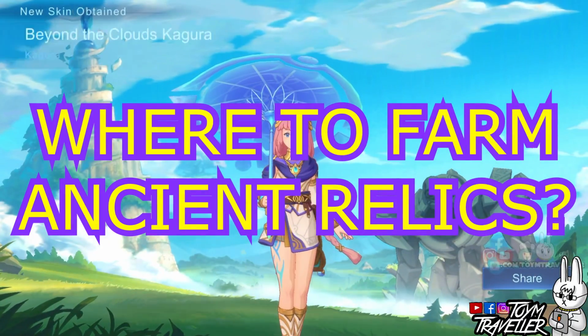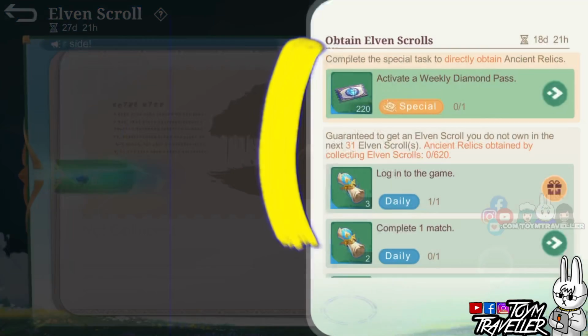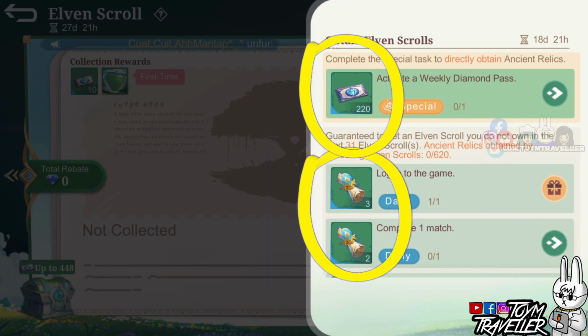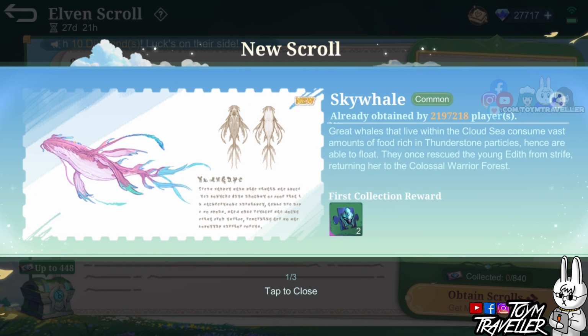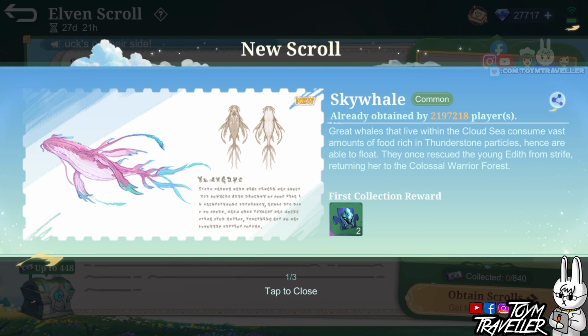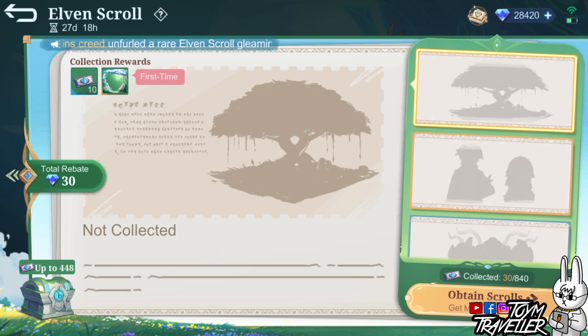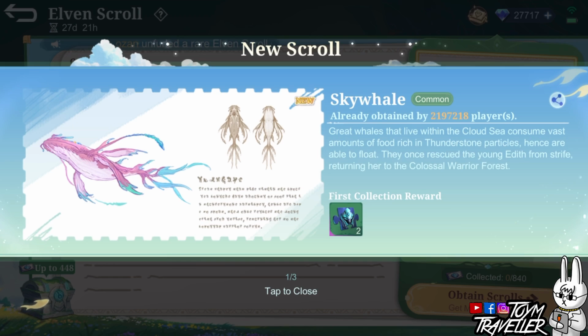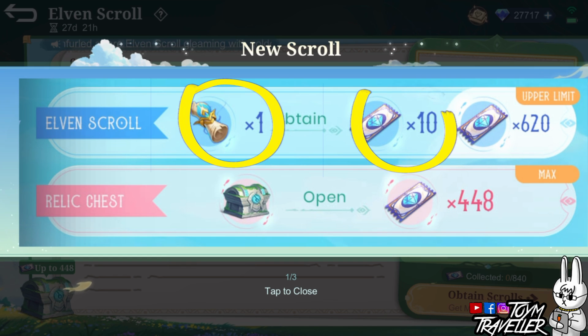So where can you farm ancient relics? If you click here, you can see the list of tasks you can finish. Each task will reward ancient relics or elven scrolls. Elven scrolls will give you a random info about the event if you are interested to read about its lore. And also getting a specific elven scroll will give you other rewards such as borders, emotes, and many more. Anyway, each elven scroll is equivalent to 10 ancient relics.